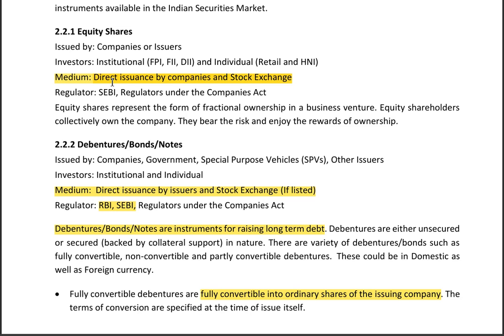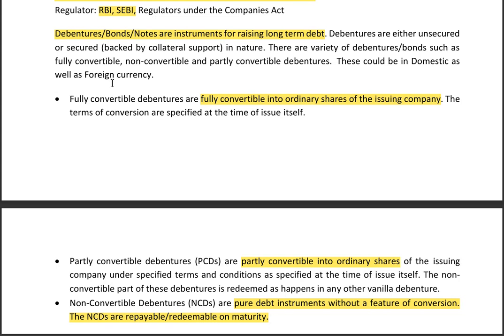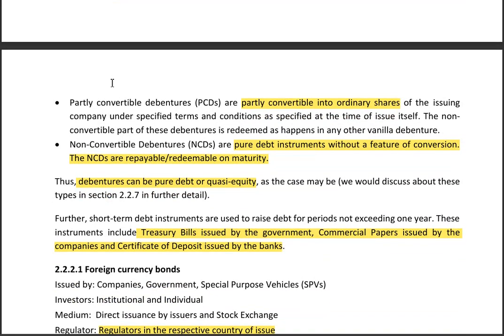Debentures are debt instruments to raise a loan. These may be unsecured or secured in nature. Debentures have three types: convertible, non-convertible, and partially convertible. The name tells the definition. Convertible debentures are convertible into shares. Partially convertible debentures convert partially into ordinary shares in the later part. Non-convertible debentures, NCDs, mean they'll get a fixed interest with the principal back. They will not convert into securities. This is what NCDs are known as.